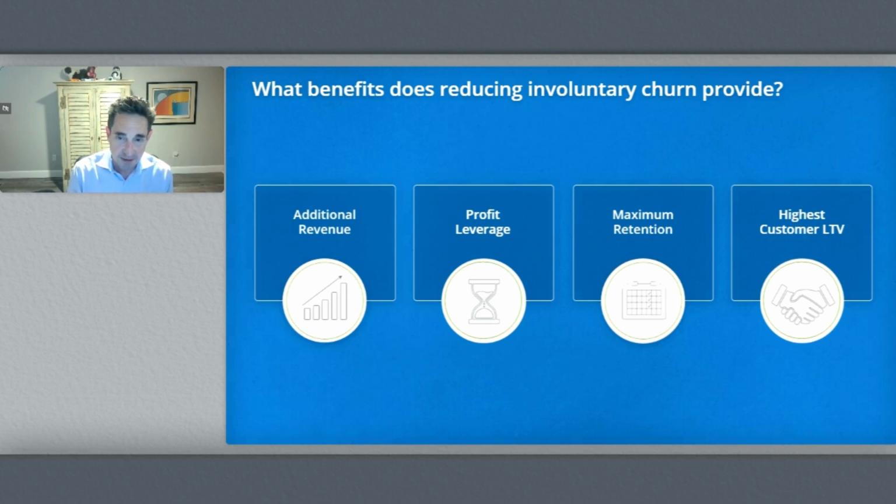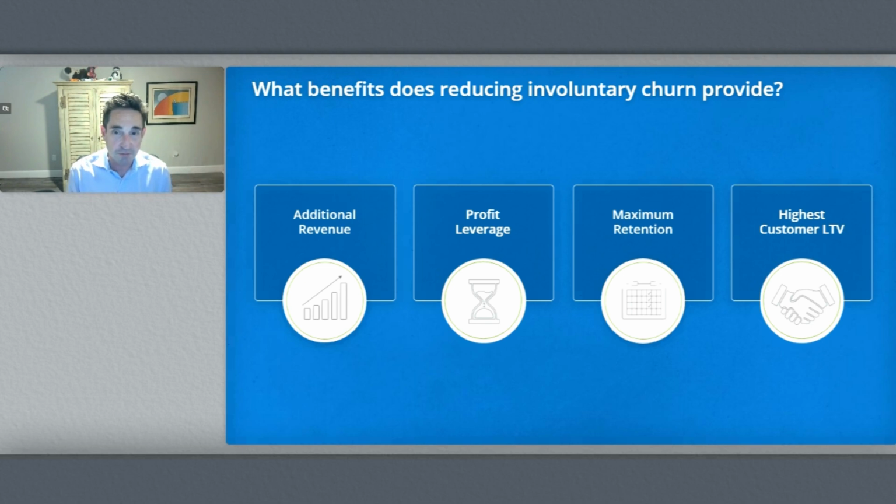That really, I think, is an overly narrow view of the problem, because the reality is that when a payment fails for a subscription or a sustainer relationship, if the failed payment is not recovered, the entire relationship with that customer or sustainer is going to be lost in the future. So not just the one transaction, but all the subsequent payments that person would have made. So when we think about reducing involuntary churn, there's a swath of metrics and KPIs we look at in order to really assess the true damage that it causes.